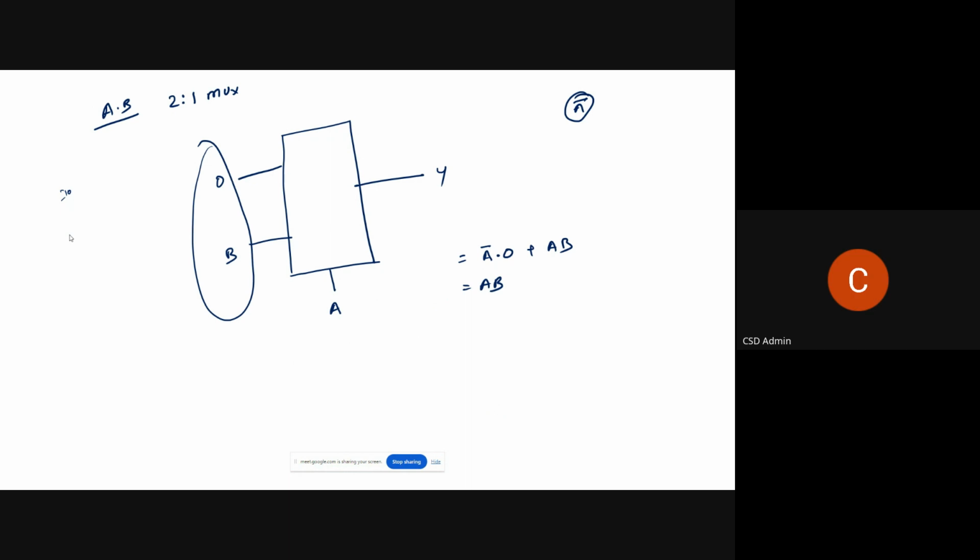Much earlier, when we used to select a channel by turning knobs, not using the remote, I think that is like the multiplexer concept. If there are multiple channels and you want to select one, nowadays even when using the remote, some multiplexer concept is there. There are multiple select lines and you want to choose one.